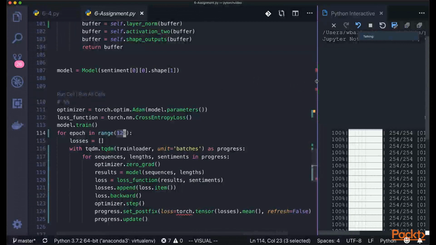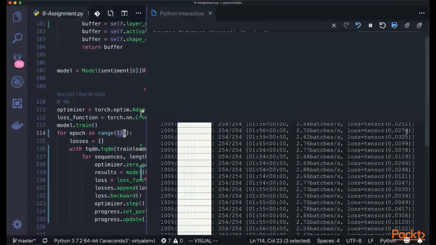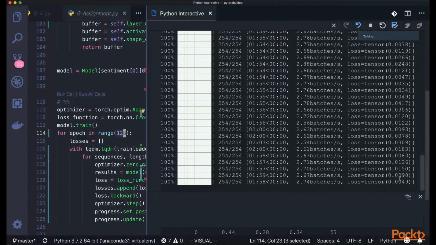I ran 128 iterations. And you can see over here the training results. The loss goes from a relatively large value down to relatively small values at the end, and it's a pretty good loss when it's all said and done, 0.0049 through 128 training loops. And then at the bottom, I've got the results of the classification report. You can see that we've got a pretty good improvement, down to 44%.